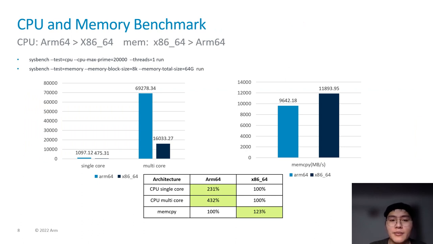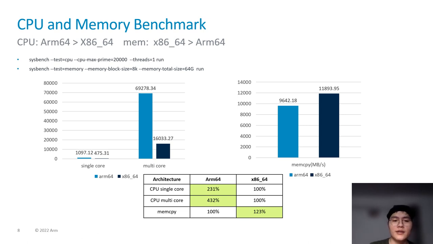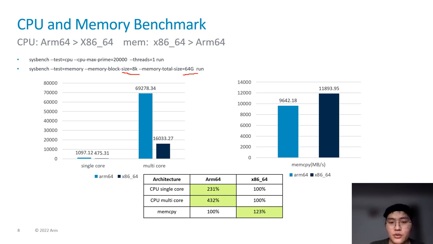First of all, we test CPU and memory using sysbench. On the left is CPU performance — single-core and multi-core. Sysbench calculates prime numbers using a given number of threads. The result is events per second. We test with one thread and all 64 threads. On the right is memory throughput. The memory block size is 8KB and the total size is 64GB. As the graph shows, ARM is better on CPU and x86 is better on memory.